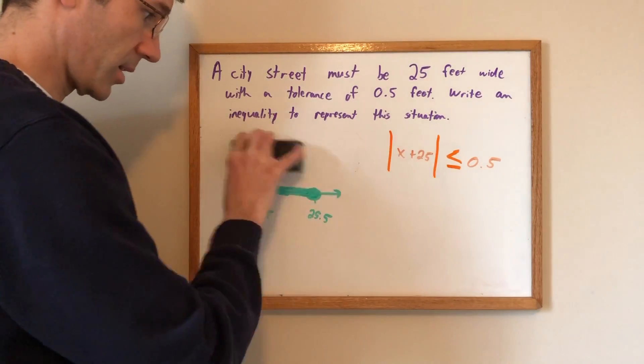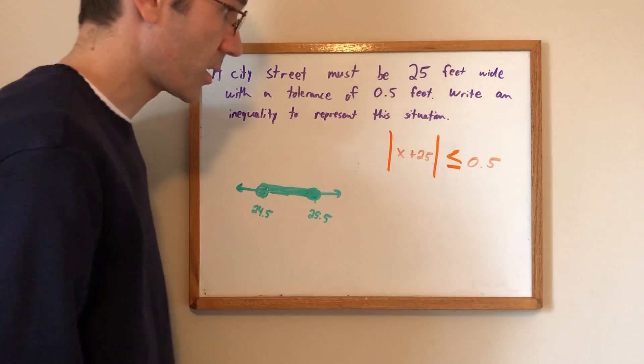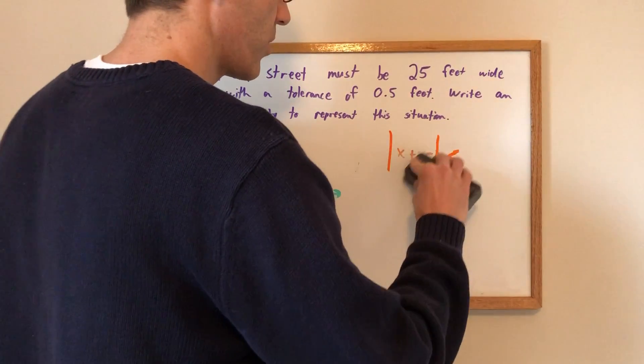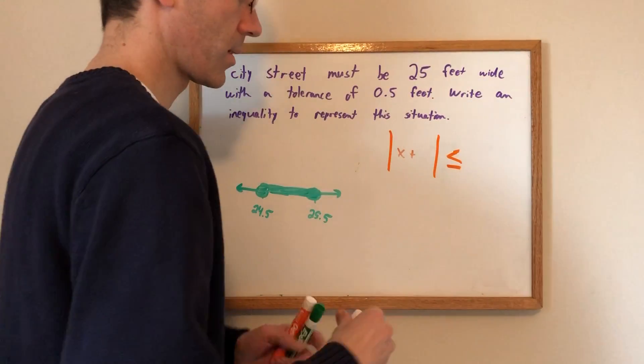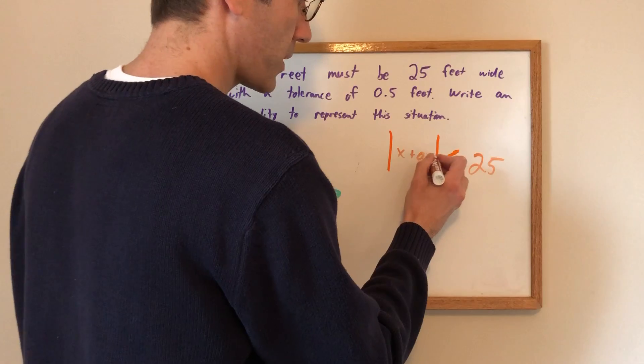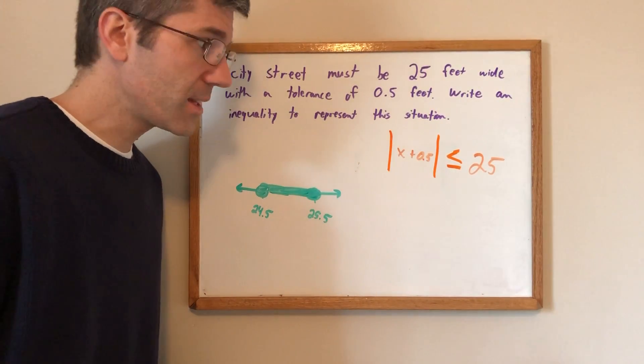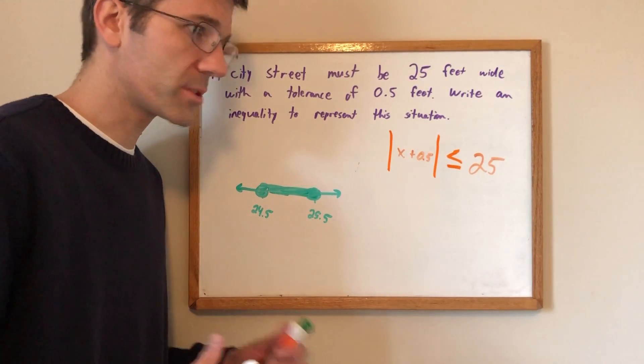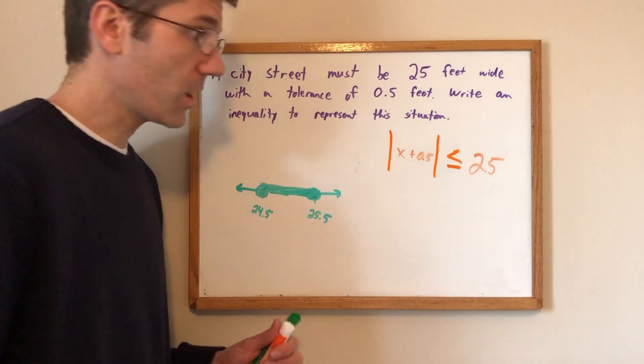Again by the time I'm done I better have something that matches with that graph. So I set my eraser down and we're going to just start experimenting again. Maybe I'm right. Maybe I'm wrong. We'll put the 25 on this side. We'll put the 0.5 here. And I'm doing this because again I want you to see the thought process that goes into it because these aren't always the most obvious things to do. So you may just want to start putting numbers in different places and seeing maybe this fits. Maybe it doesn't.